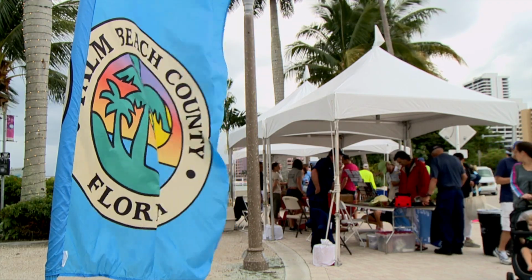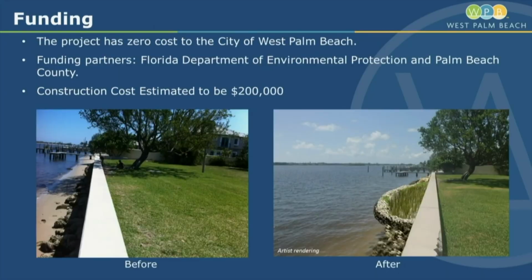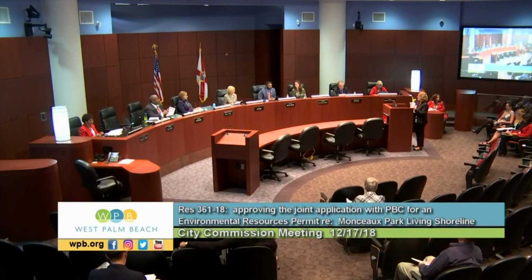Getting the community to join in, the island time, was easier said than done. And let's not forget about the money. In government terms, how are we going to pay for it? You'll be happy to know that the funding for this project is secure and it'll be at zero cost to the city. We really love this project, and we love the collaboration that we've had with you and the folks of the county. So it's really worked well.